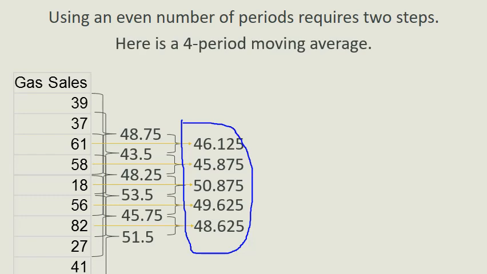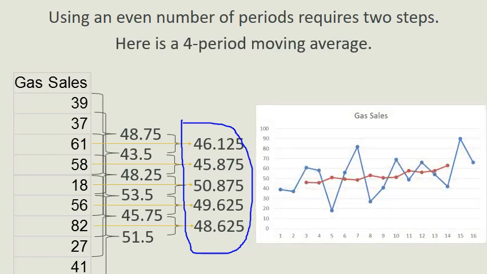And here is the graph of the smooth values on top of the original data set. Once again, you can see that there are no smooth values for the first 2 and last 2 time periods. And in this graph, we again see the slightly increasing long-term trend. And this graph also seems to hint at a seasonal cycle, but this time it repeats every 3 time periods, not 4.